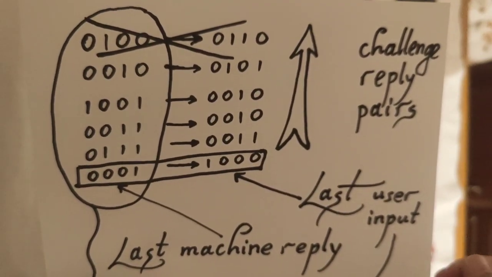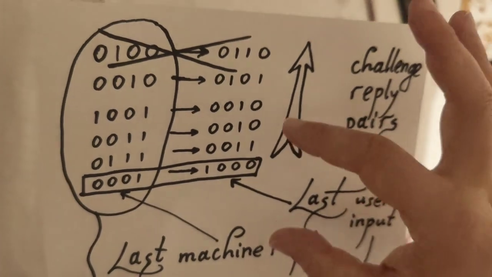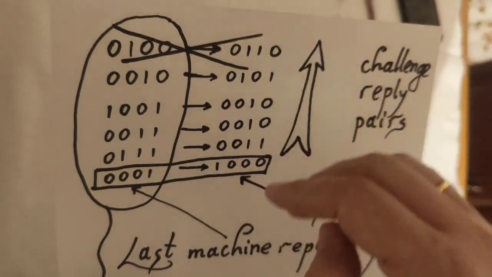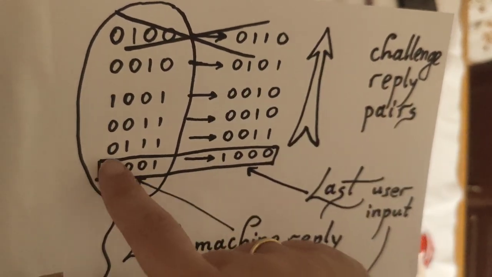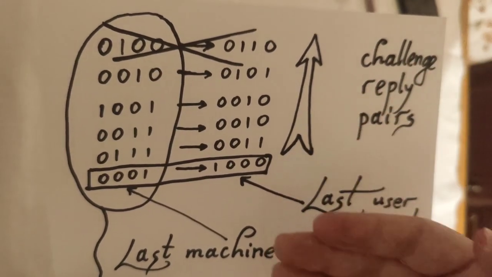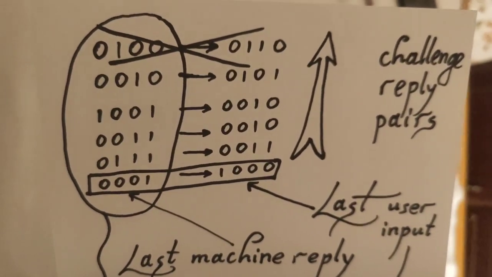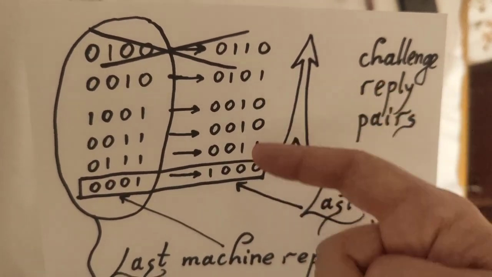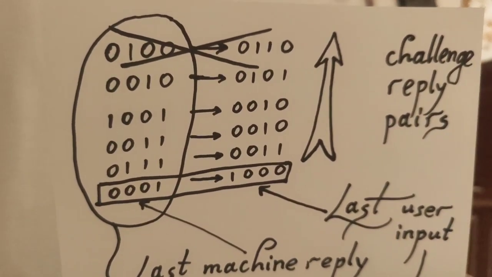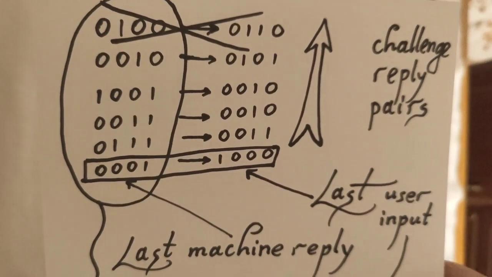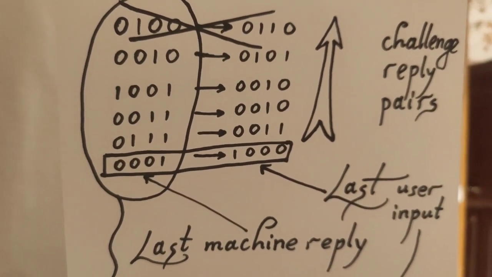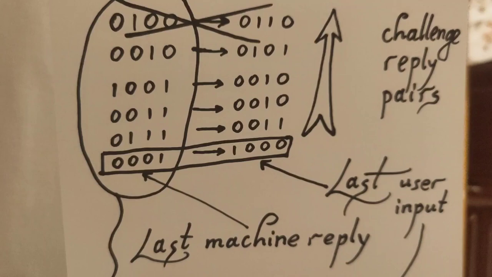And because the knowledge base cannot grow beyond limits. In fact, it's only 128 pairs long. The whole thing is being shifted. The oldest challenge response pair is being forgotten. Everything is being shifted. And the newest interaction is being planted into the knowledge base. And that way, as we are chatting with the machine, as we're inputting bytes and receiving bytes in reply, the knowledge base will be more and more updated and will contain more and more of such pattern pairs that the user has been resorting to. It will, so to say, learn from the user how to reply with answer patterns to challenge patterns.